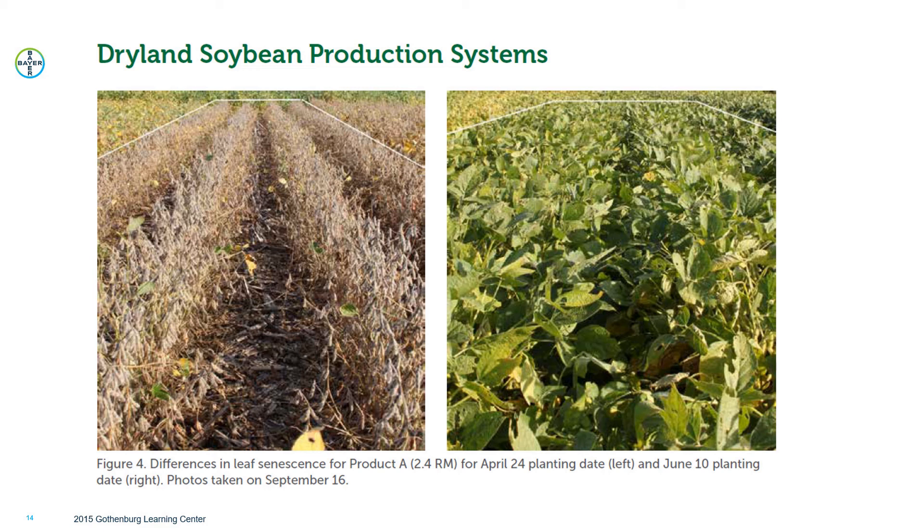To summarize all of these studies: the end of April to first part of May is the optimal planting window. For folks around Gothenburg, we look at before May 5th to get our high-production soybeans in the ground. We do have to be mindful of soil temperature — we can't get soybeans in too early. Studies showed that first part of April planting injured the soybeans and they never really recovered or achieved the yield potential of those planted at the end of April to first part of May. That last week of April and first week of May are really the optimum times.